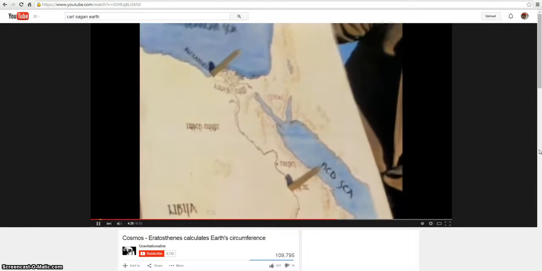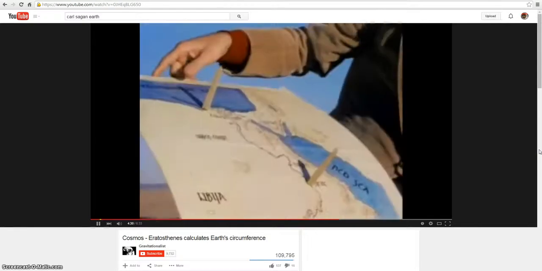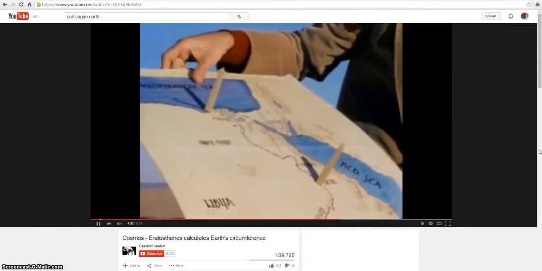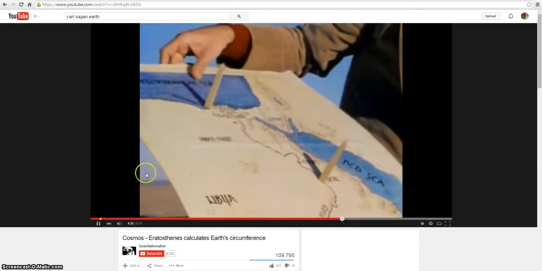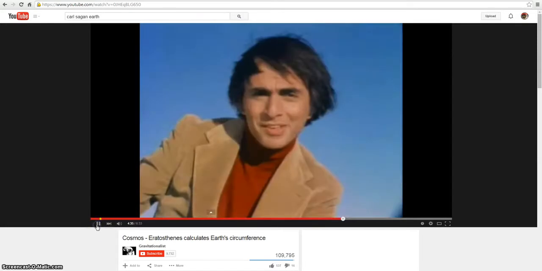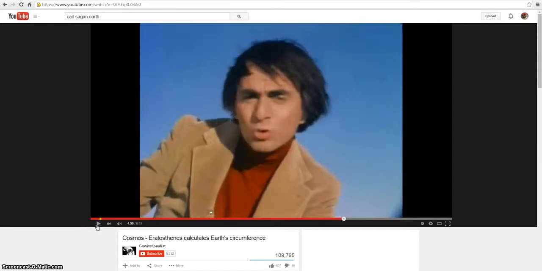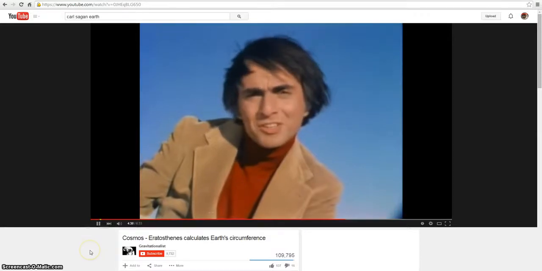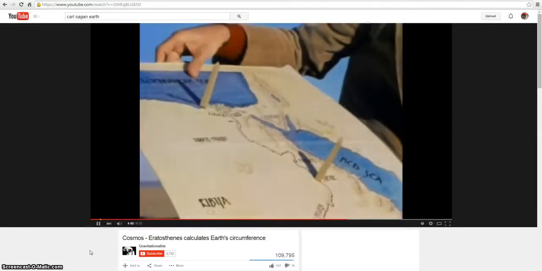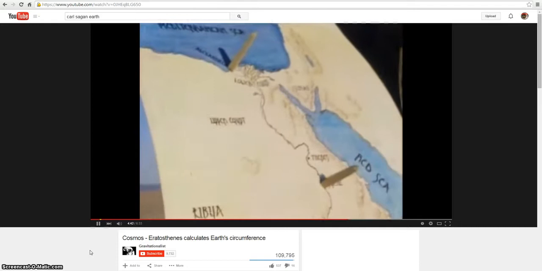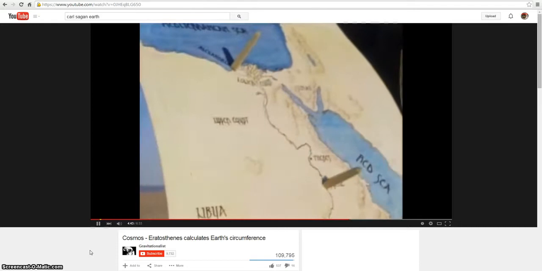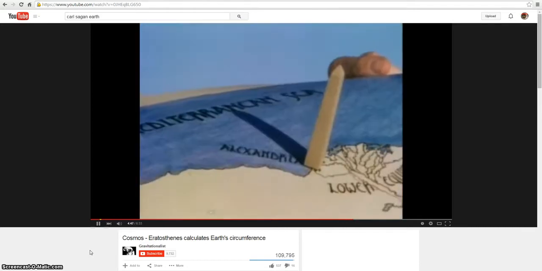If the shadow at Syene is at a certain length and the shadow at Alexandria is the same length, okay, that also makes sense on a flat earth. But one experiment shouldn't be able to prove whether Earth is a ball or whether it's flat. You can't just go based on one experiment. How could it be, Eratosthenes asked, that at the same instant there was no shadow at Syene and a very substantial shadow at Alexandria?